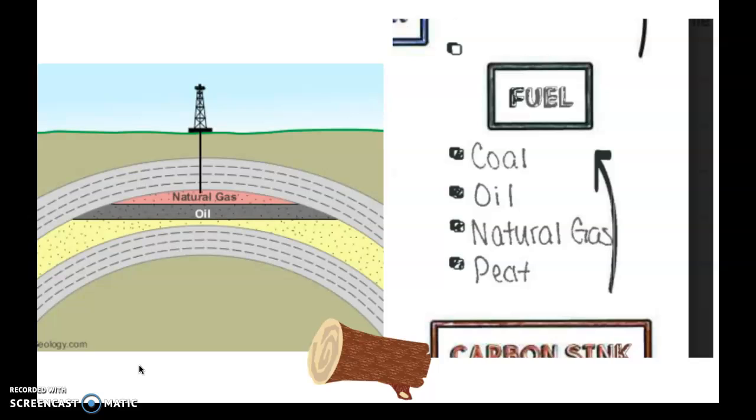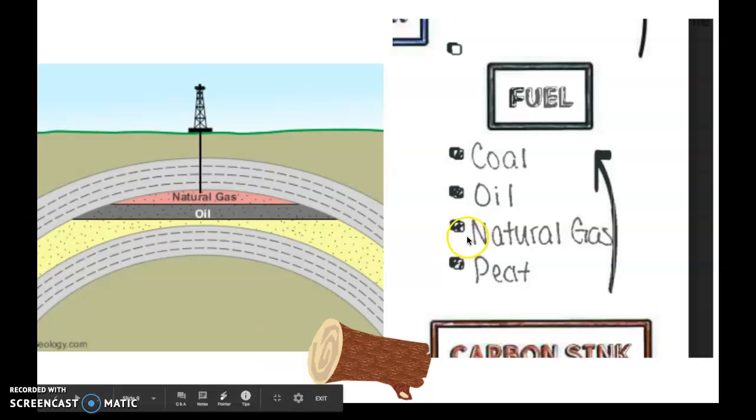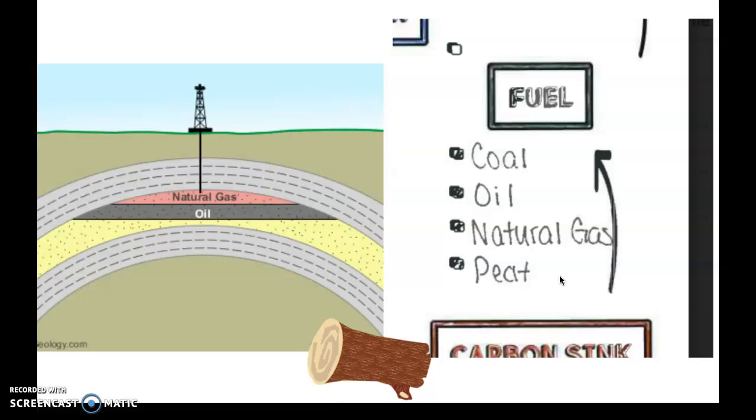So we've taken what has sat in a carbon sink for millions and millions of years, and that carbon sink is not causing any issue. It's not changing the environment in any way. That was all natural, but we have taken these, so our coal, our oil, our natural gas, and our peat, and we decided that we want to burn them, which is our next slide, which we'll talk about.